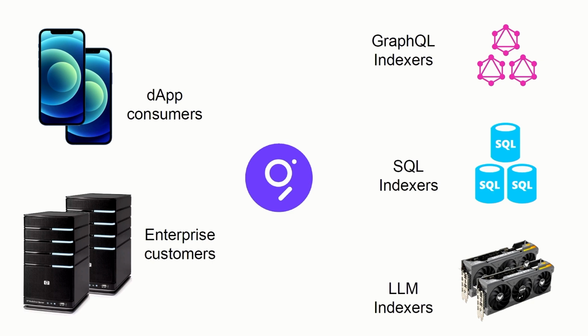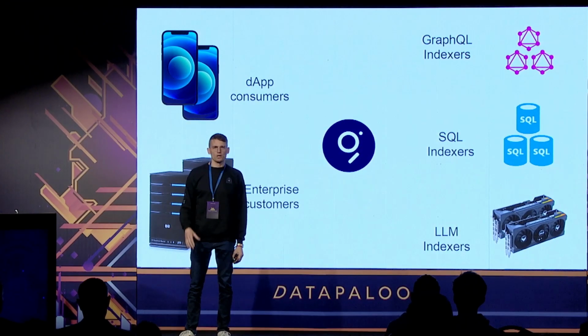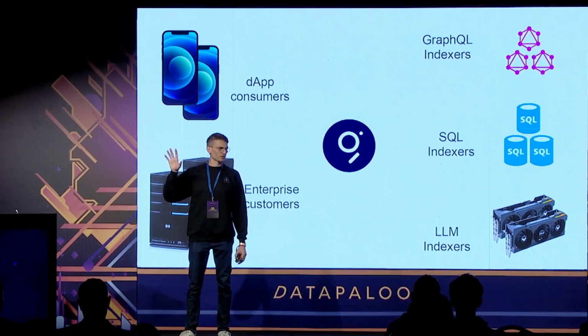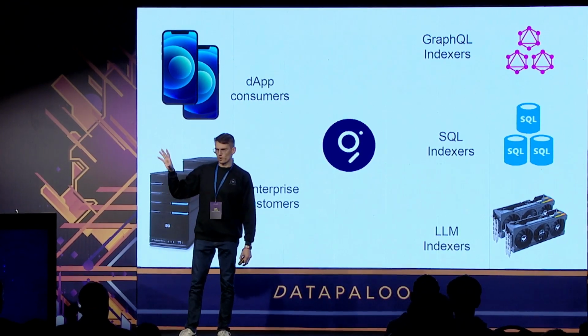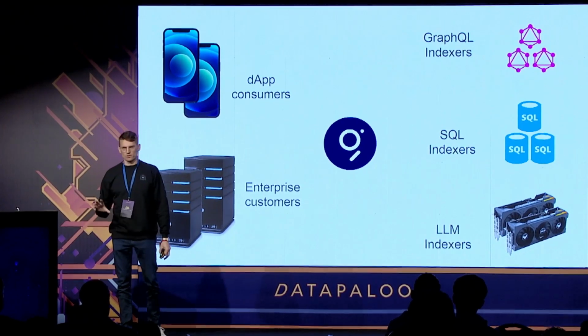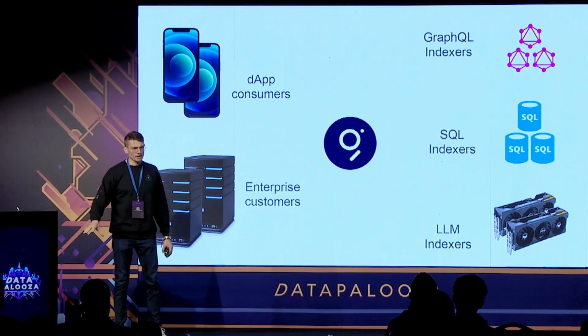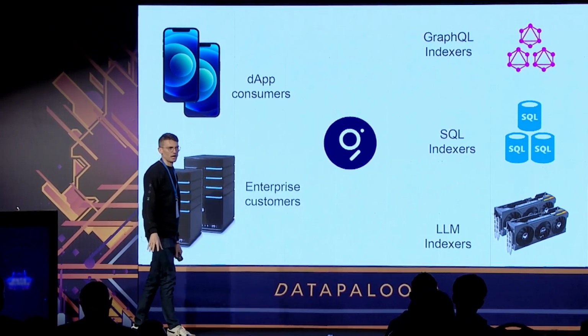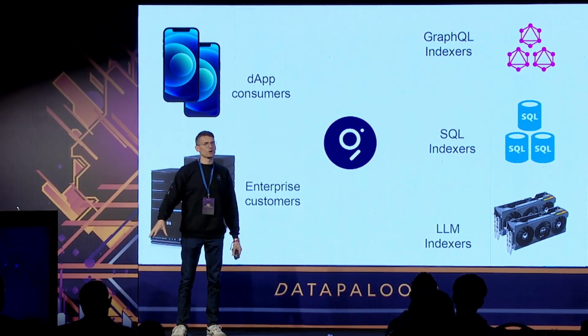And within the graph ecosystem, what is going to be interesting, I think, is we currently have indexers who are specialized in serving GraphQL queries, but you'll see in the future we're going to have indexers who are specialized in serving high-performance SQL queries, and we'll also have indexers who specialize in serving LLM queries.